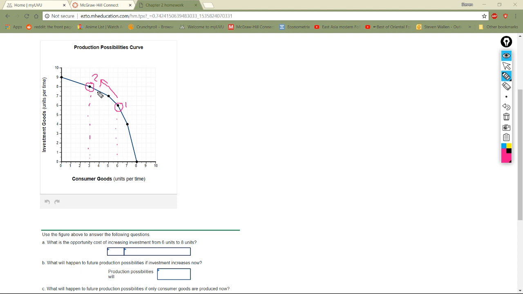If we're going to look more towards the future and increase investment, then meanwhile, in the short term, we're not going to have as much consumer goods because we're using those resources to produce future things and to expand our possibility curve. Because what happens if you increase factories, increase infrastructure, increase technology, this entire curve will move out. But it's going to take time to do so. So in the short run, you're going to be losing, foregoing some consumer goods. But in the long run, you're going to actually extend this possibility curve. So then you can start producing on a curve that's like out here.